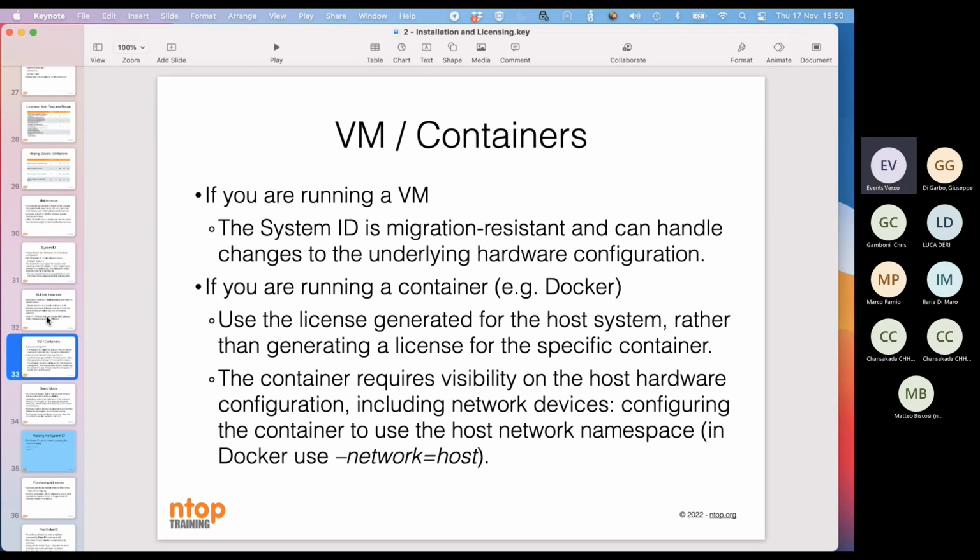If you are using a virtual machine, the system ID, the identifier that we use to generate the license, is per virtual machine because the hardware is virtualized. We have no way to check what the actual hardware of the host system, the hypervisor, is. So the hardware is virtualized, and we generate the license for this virtualized hardware.